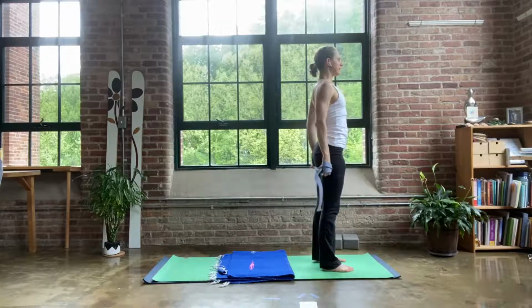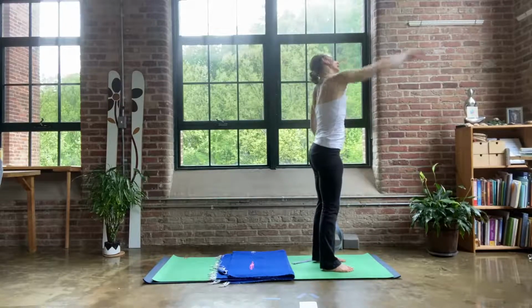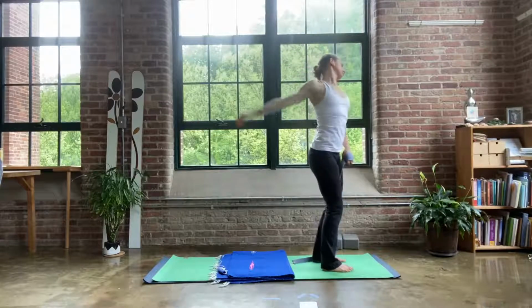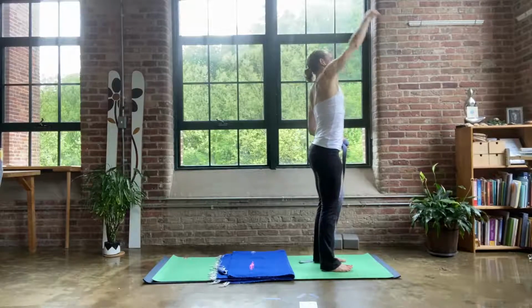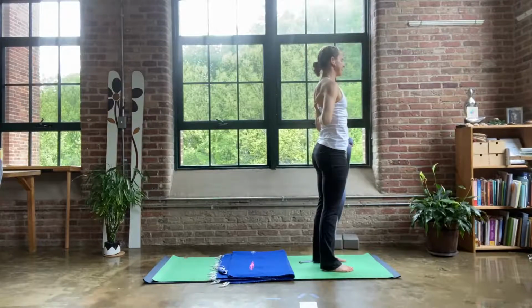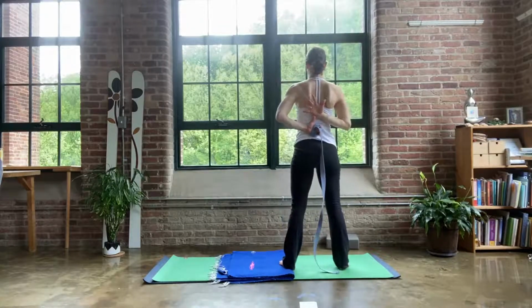So keep your strap in your left hand and let your right hand make great circles. And loosen out through the fingers, through the shoulders. If you need to shake out your feet or your knees, let it all the way through you. Open and close your right hand. And as you take your right hand wide, turn your thumb down, take the back of your hand to your mid-back. Your left hand, you can keep the strap. Take your left hand and the thumb comes to the right pinky finger side.